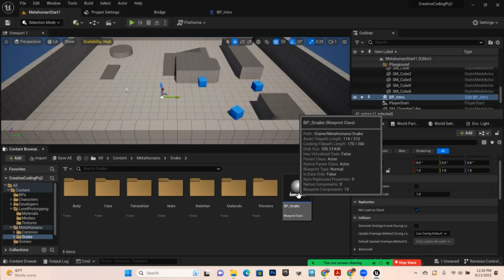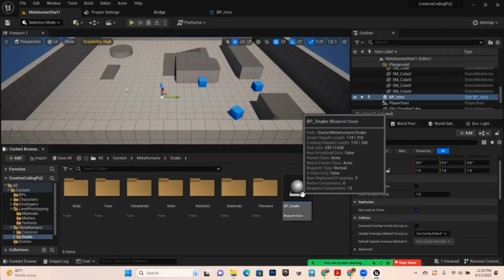You want to open that up because it might take some time for it to load the shaders for that. And when you double click it, it might actually kind of freeze a little bit.